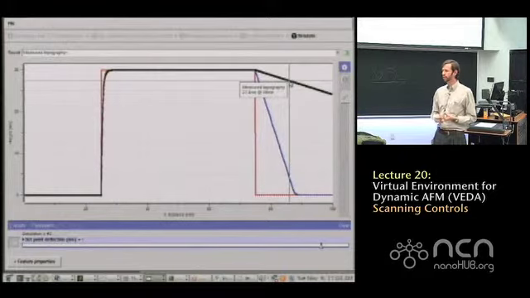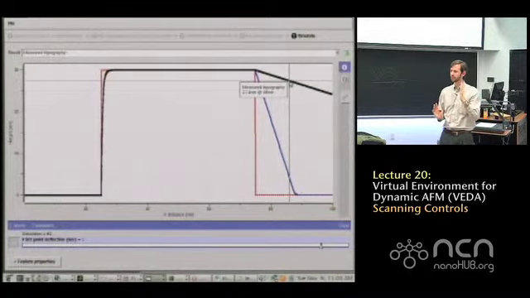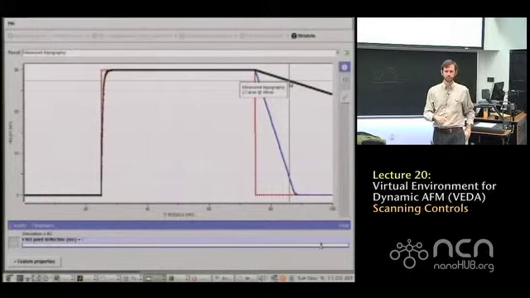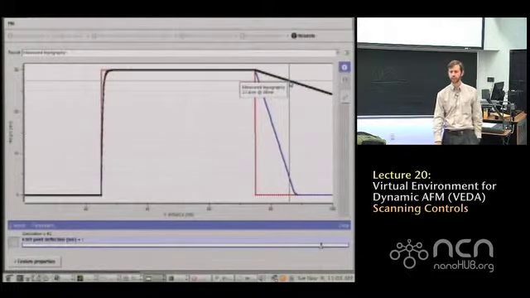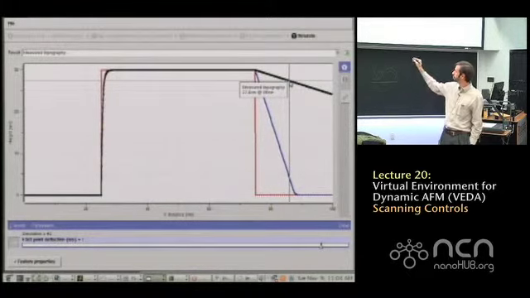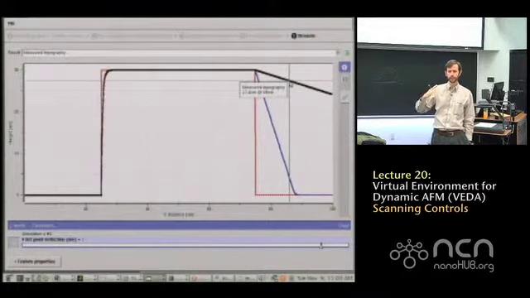So this is one of the fundamental things of scanning, is that the feedback is asymmetric. The rising edge of the step and the falling edge of the step behave differently, because at the 0.1 nanometers set point, you're just barely touching the sample. When you go down, it falls away from you, but you're not expecting very much force.